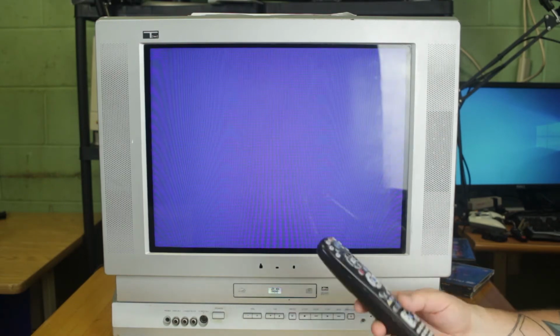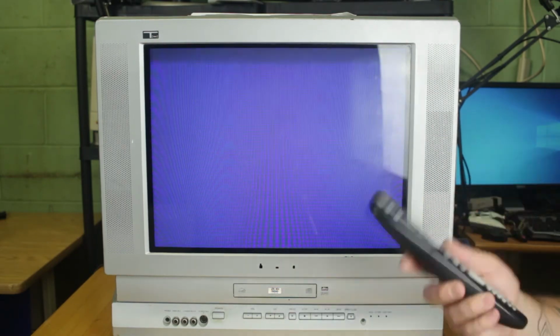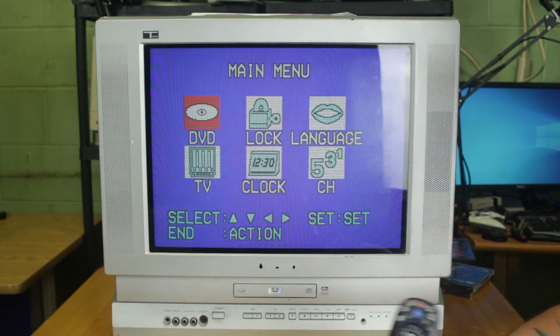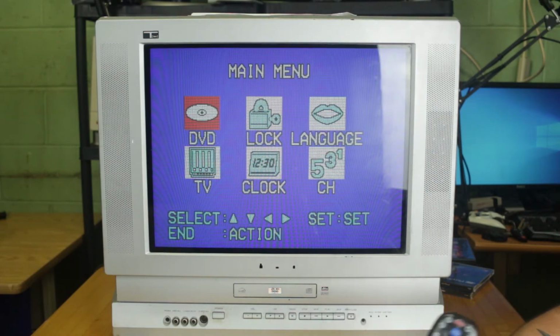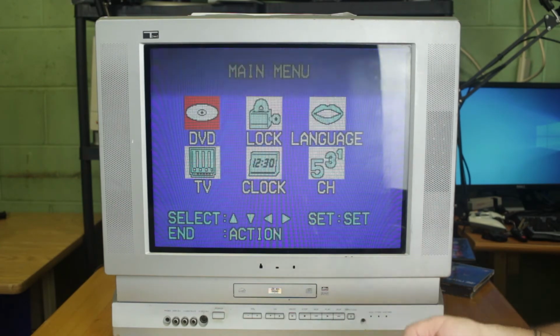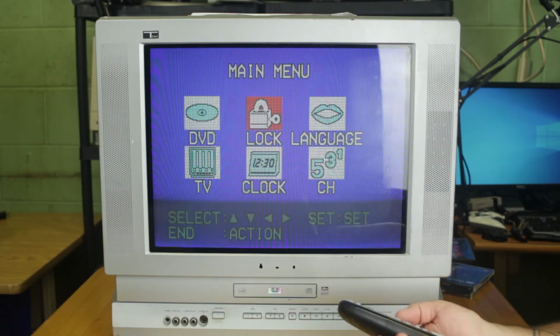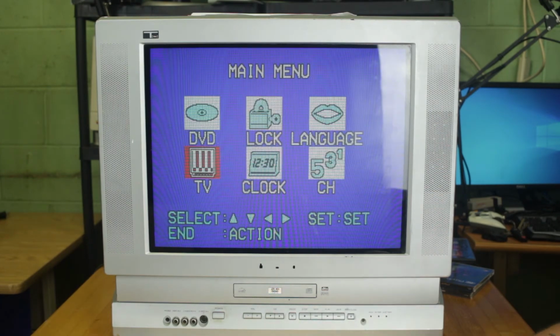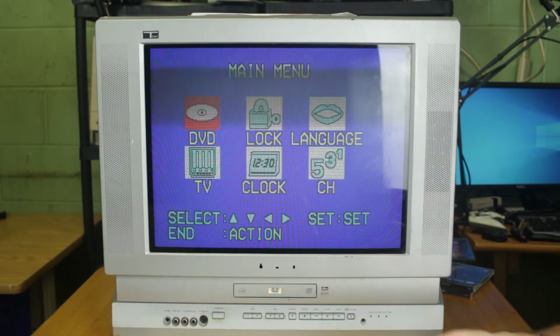Now we'll check and see if we can get into the menu with the universal remote. We can. Sometimes you can't do that. Sometimes the TVs want their own remote for that. But here, functionality-wise: DVD, lock options, language, channel, clock, and TV. All right, that's it. Let's check it one by one.